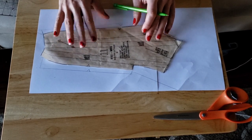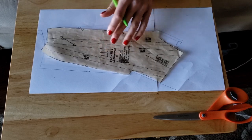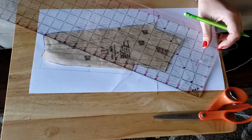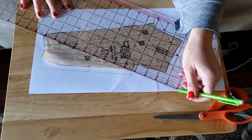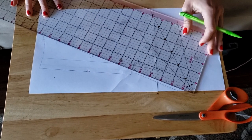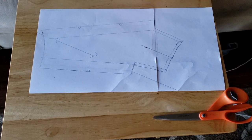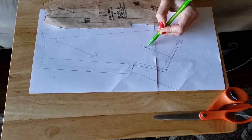So then I took my ruler, and this really helps if you have a clear ruler, but you know, use what you have. So I put it along the grain line here. And then I drew a line here and here on the outside of the pattern. And then when I took it in, then I can align my ruler back up like that and draw in the center of the pattern and have it exactly in the direction that it needs to go instead of eyeballing it. If you're like me and you can't draw a straight line to save your life, that is the way to go, my friends.